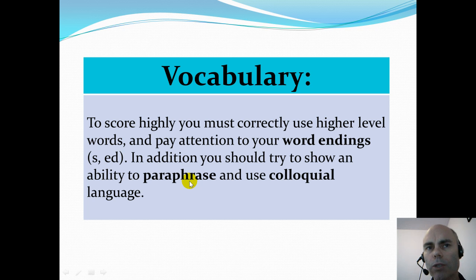Paraphrase means using, if we didn't know a word, we can have a phrase to replace that. So for example, if I didn't know what a hot pot was in English, what this is called. A hot pot can also be called a steamboat too, which is actually better language. So let's say I don't know what a steamboat is, then I could give some sort of explanation. It's like, I suppose, it's like a soup with lots of vegetables and perhaps meat or seafood thrown in.